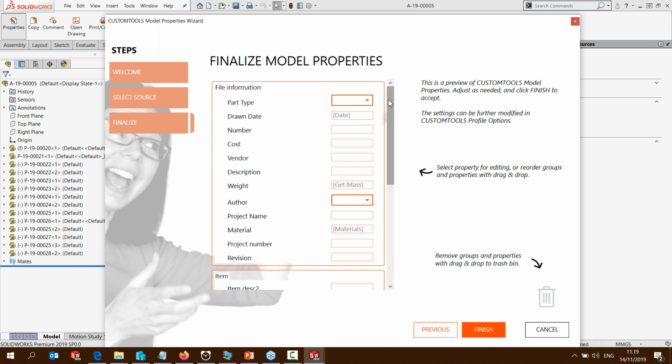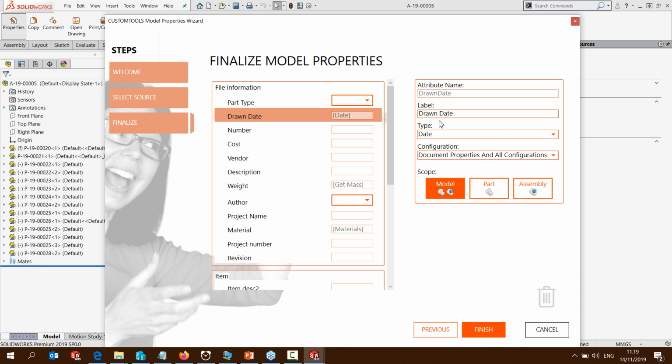So QCentrals will also detect automatically that here I have a date. So here basically the date is automatically selected. So here the attribute name, we cannot make any modification because it's just the link between SolidWorks, the SolidWorks custom properties and QCentrals. So this cannot be modified. But on the other hand, here we would be able to modify the date if we want. So for example, here I could have the design date.